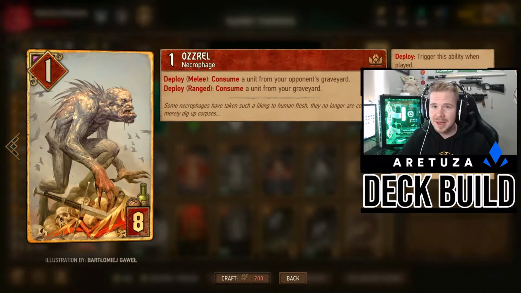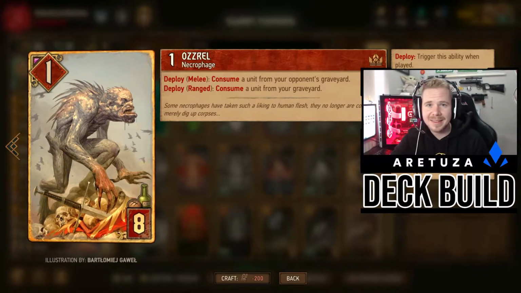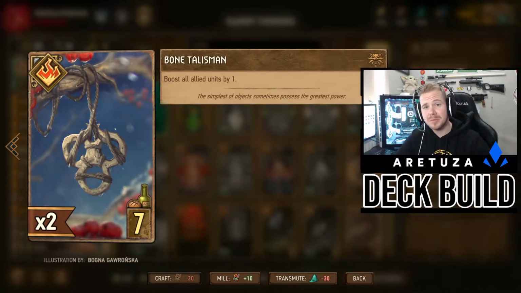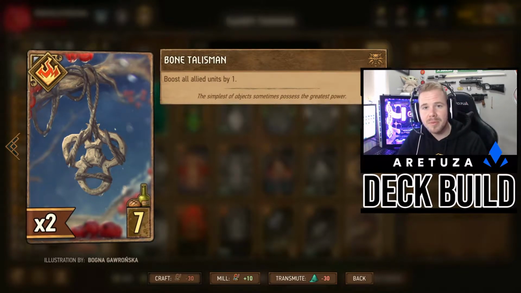Now, if your opponent has a bigger number than 13, so Melusine, for example, if you're playing against Skellige, you probably want to play this in the melee row and eat their Melusine. Next, we have Bone Talisman. So this is when we have lots of drones and units on our row, because we're going to boost every single one of them by 1. So this is really good to put pressure on your opponent.